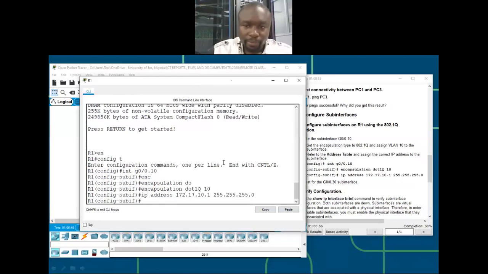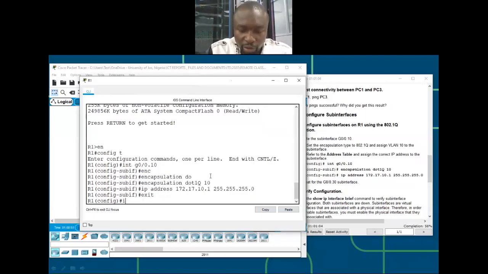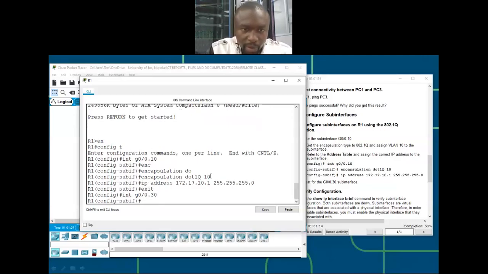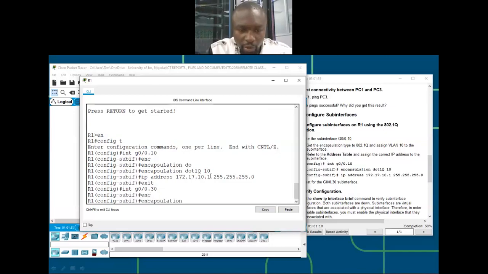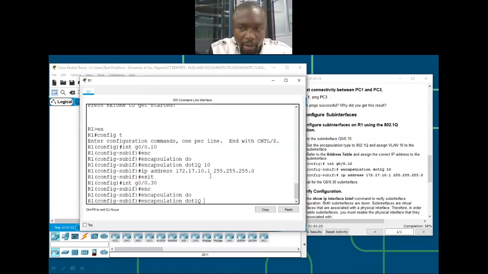Okay, then we should do that for the other one. So interface G0/0 dot 30, right? Yeah, they say VLAN 10 and 30. So encapsulation dot 1Q, this one will be what? 30.